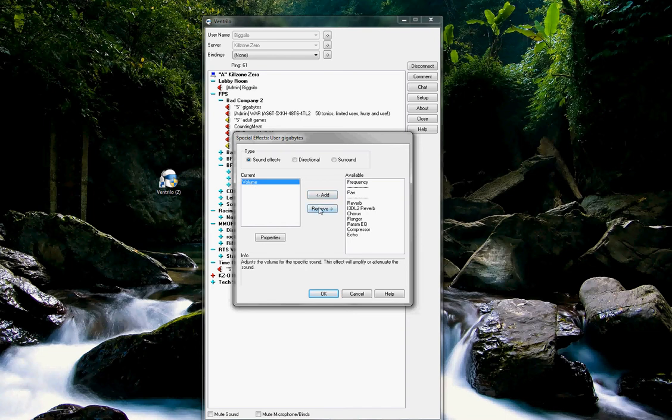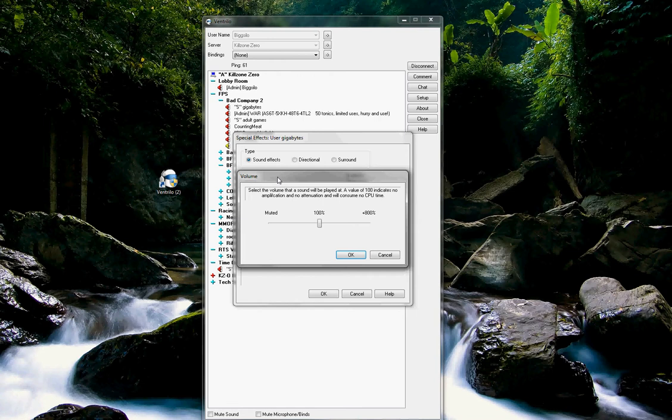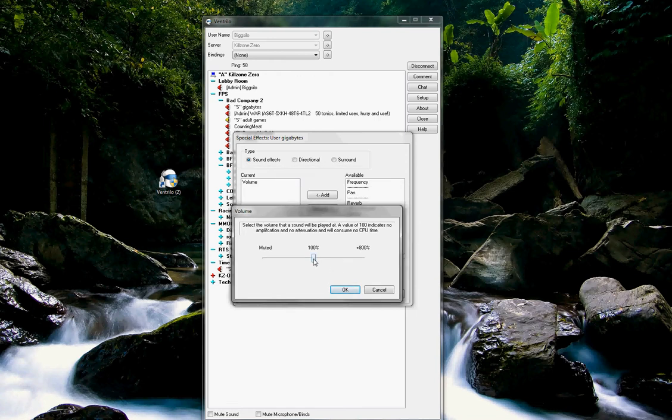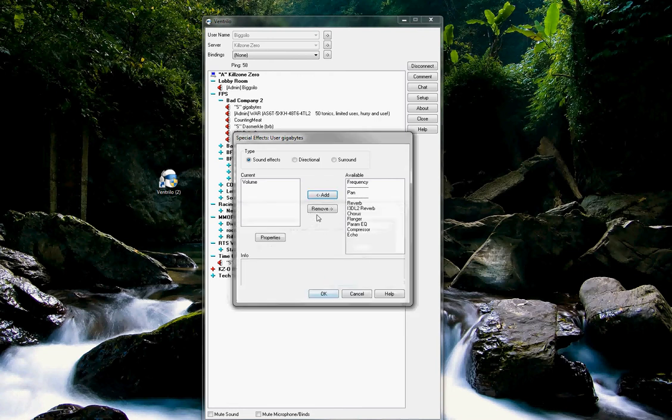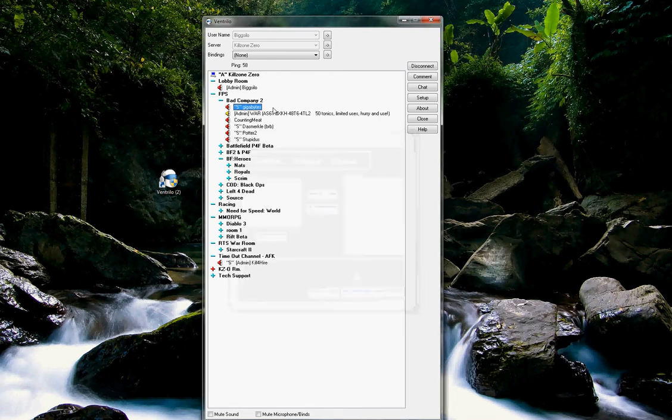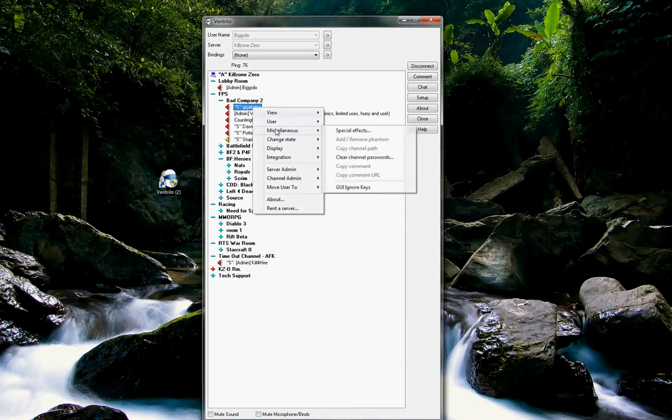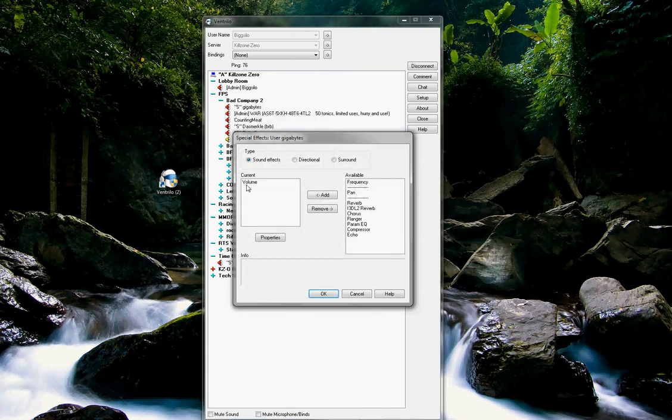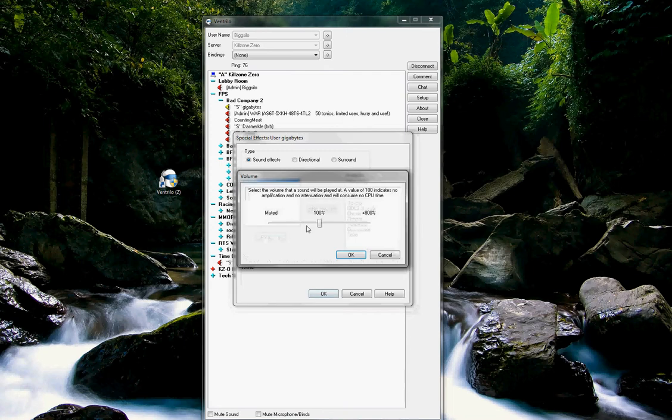You can add volume to this section here. It will then bring up a panel where you can reduce or increase their volume. If you need to adjust it after that, it is the same procedure. Right-click, Miscellaneous, Special Effects. Select Volume, then Property, and you can further adjust their settings.